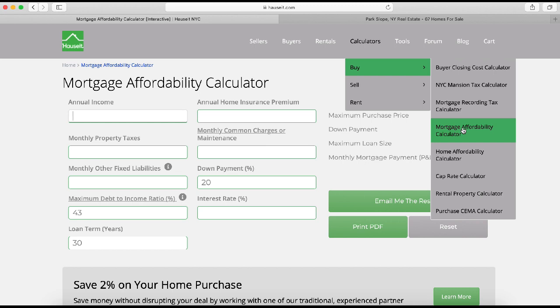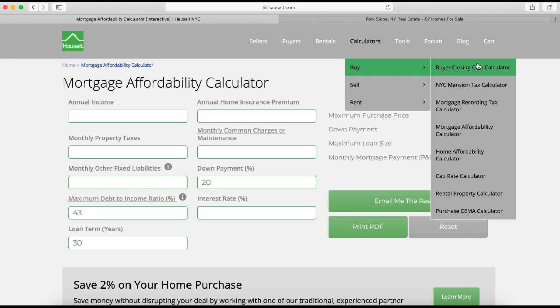While we have this open, it is worth mentioning that there are a number of other calculators that might be helpful. Most importantly is the buyer closing costs calculator. And this is essential when you're considering what you can afford in the city, primarily because your affordability is determined largely in part by how much you have in savings for the down payment, as well as for closing costs. Usually, closing costs need to be paid up front. They can be financed in certain instances, but in general, they are considerations that you would have to essentially pay for without financing as a base case.